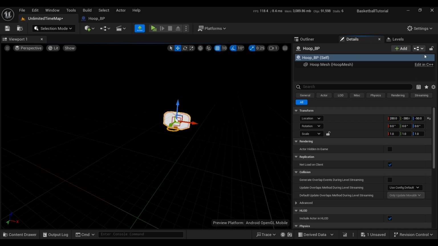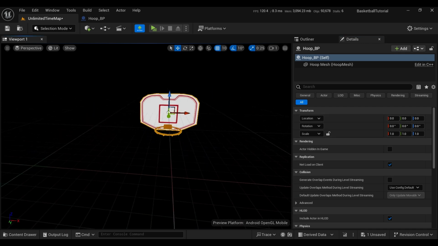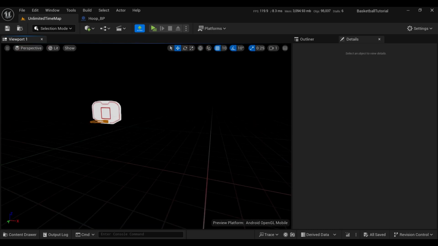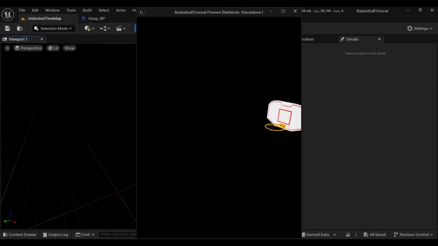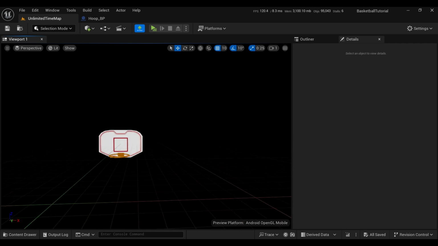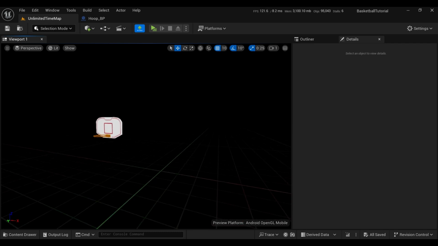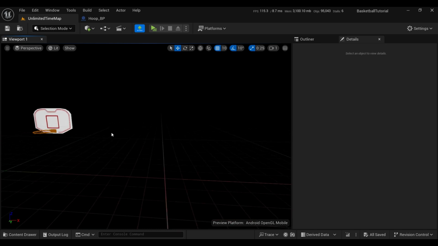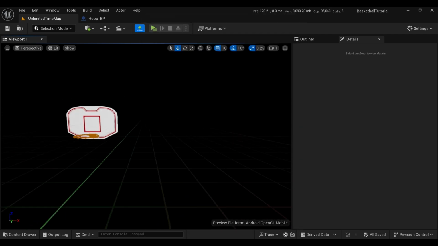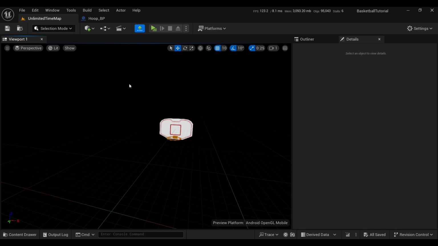Let's make it at 0. Okay, awesome. But now, if we start our game, well, the camera is not here. It's not like this, right? So if you start like this, it will be like this, and if you start like this, so depending on how our camera in the editor is, that's how it starts. So let's go and change that.